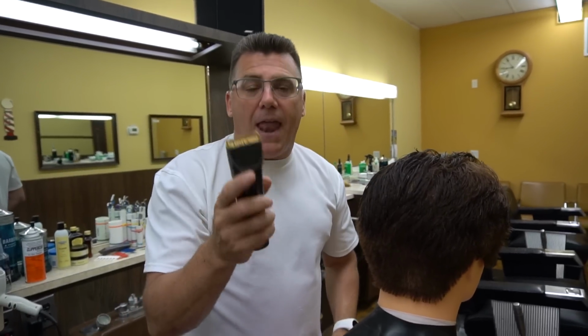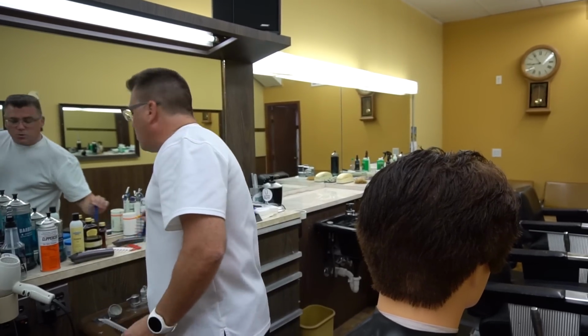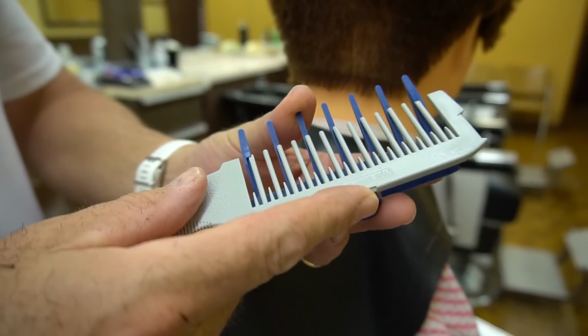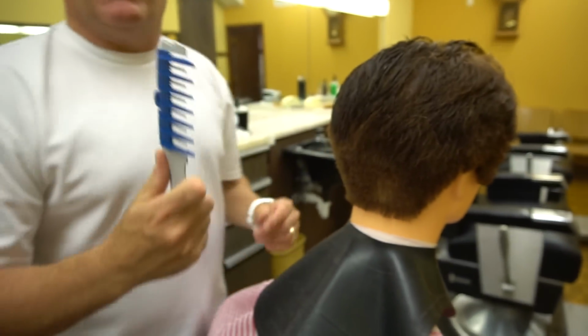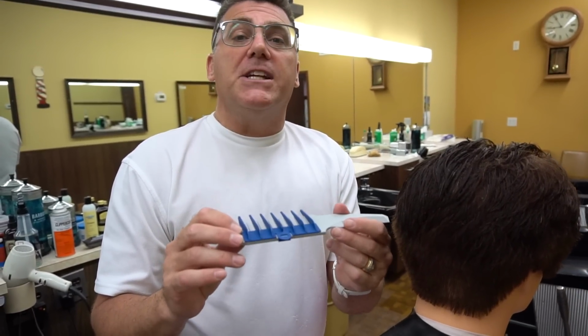You've heard me say that. Now let me show it to you. We're going to take the guard off of here like we said we were always going to do. And now what we're going to do is put the guard over here. Another great feature of the amazing Zoot comb by Jack Dean for Denman is the snap-on guard system.